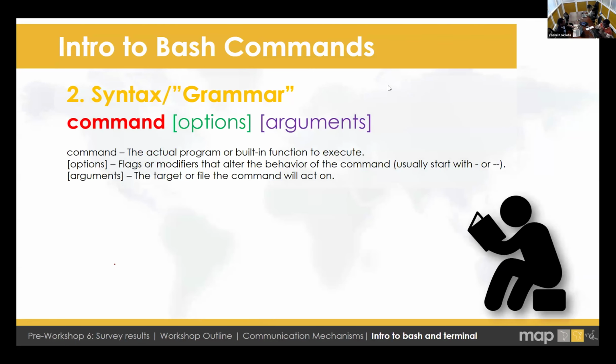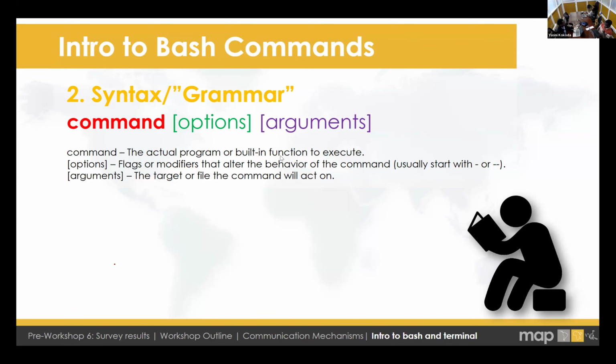So let's now talk about the structure of these commands, how they look for bash. The syntax will have the command, and then there is the middle part, which is the option, and then you have the argument. And the argument most of the time is a file.